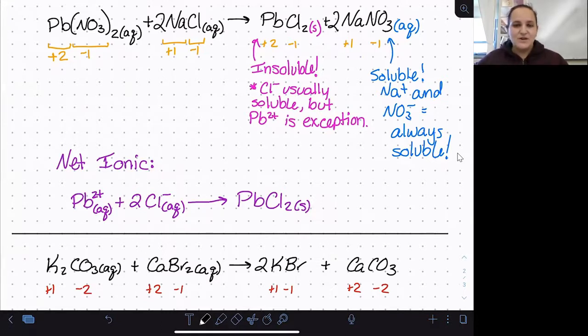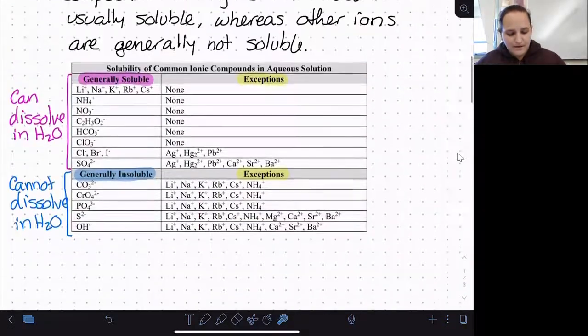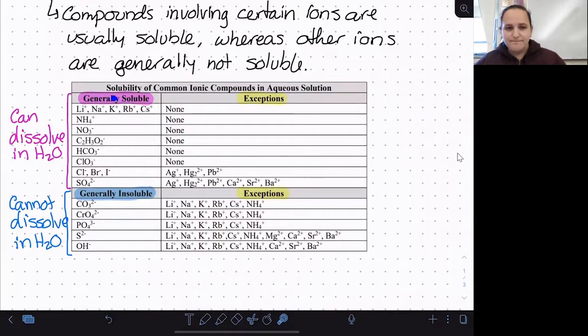So the next thing we want to fill in is whether our products are going to be solid or aqueous, whether we're going to have a precipitate or not. If we look back to our solubility rules, let's look for KBr first and see if we can figure that one out. We find that potassium is soluble with no exception. So we don't even really need to think about the bromide. It's down here. It's usually soluble, and potassium is not an exception, so that makes sense. But if you recognize that potassium is always soluble, that's as far as you actually need to get.